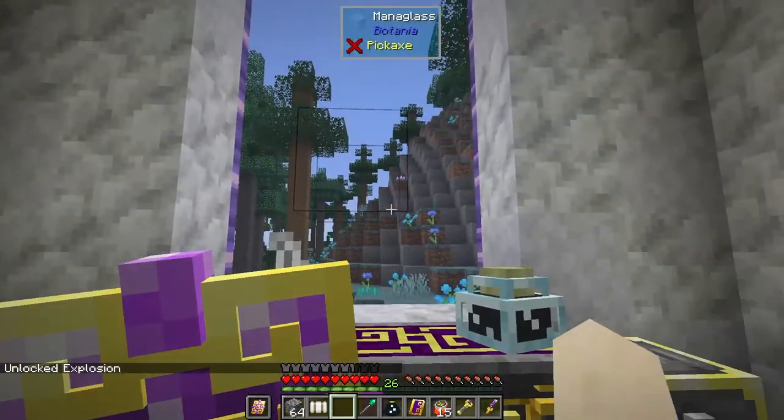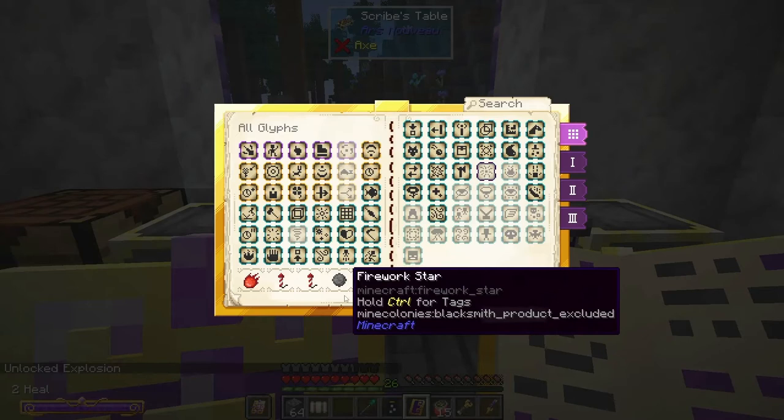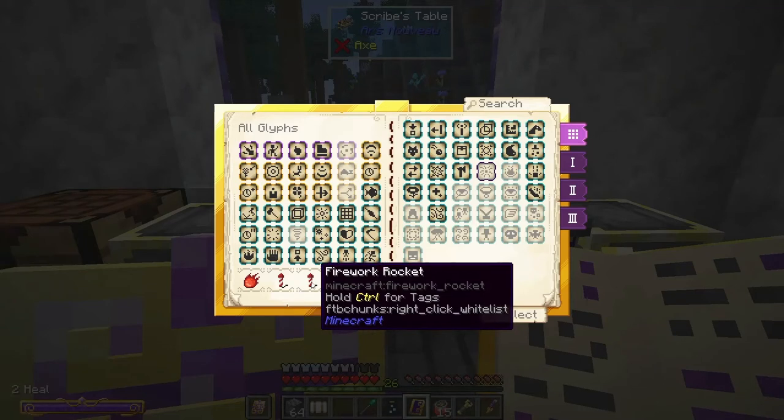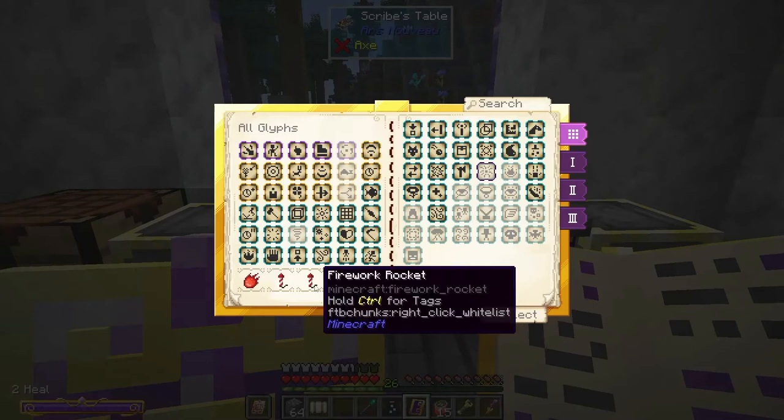And firework. This was a tricky one because you have to know the recipes for these. They have variable recipes, I guess is a good word to describe it. The firework rockets can be different levels depending on how much gunpowder you put with the paper. So if you have one paper, one gunpowder, you get a tier 1 rocket and that will work. If you put a paper and 2 gunpowder, then you get a tier 2, and if you put 3, you get a tier 3.